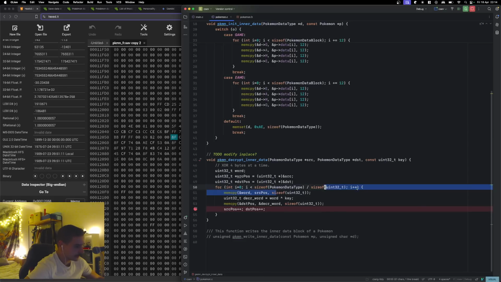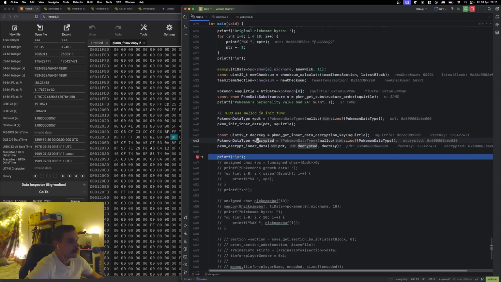I mean, that clearly wasn't the problem. Right to that pointer. No, we did allocate decrypted. And it is Pokemon data type, okay.